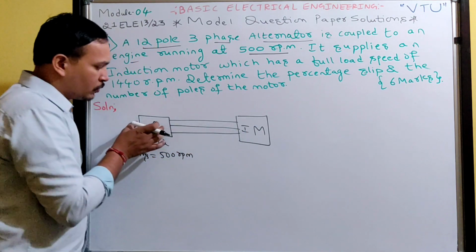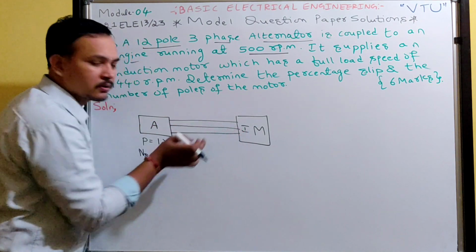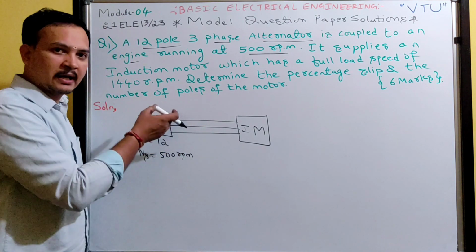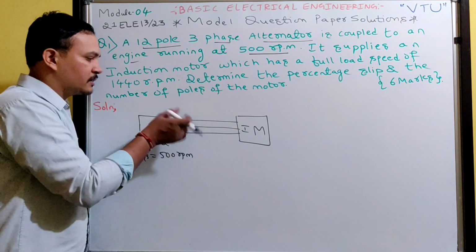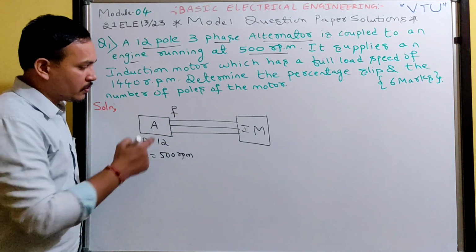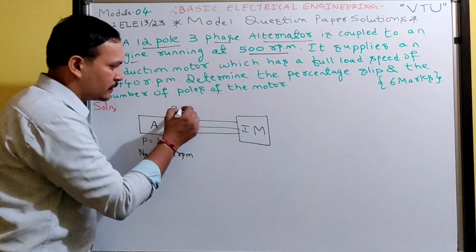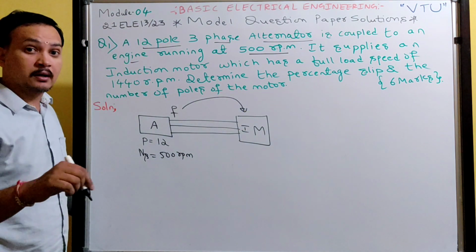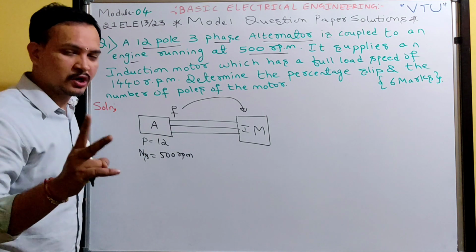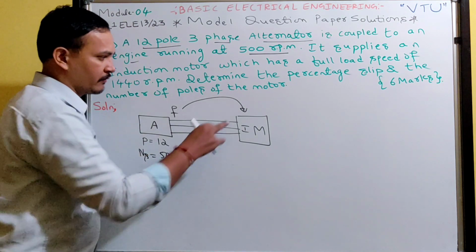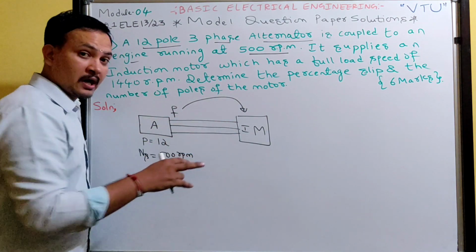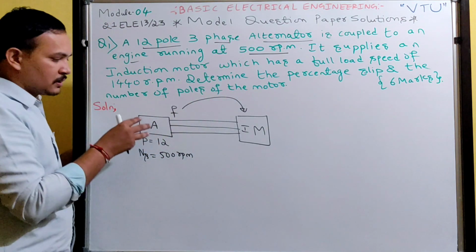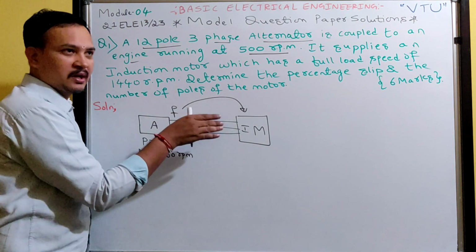Mechanical to electrical. So it is going to produce some electrical output. The output of the alternator is given as input to the induction motor. So what is this output? It is electrical voltage at a certain frequency. Whatever the frequency of the alternator, the same frequency is applicable to the induction motor stator. An induction motor has two parts, stator and rotor. Stator frequency is F, rotor frequency is Fr. Got it? So this alternator is supplying power to the induction motor.